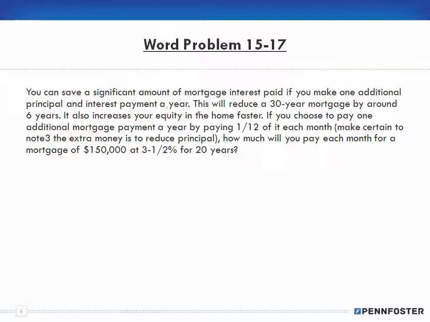Okay, anyway, so it says this will reduce a 30-year. I remember where I remember this from. This was in the theory videos. I had been talking about the types of mortgage, and one of the types was a biweekly mortgage, where if you pay your mortgage biweekly, you actually end up making one extra payment over the course of a year. And if you do that, instead of paying for 30 years on a 30-year mortgage, you pay off that mortgage in 23 years instead.